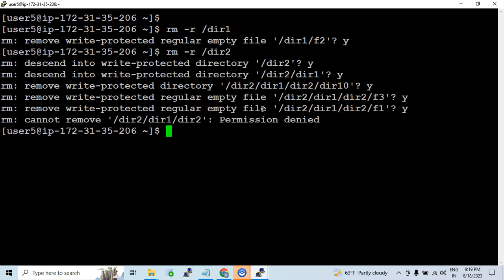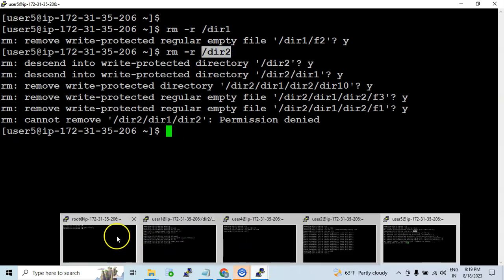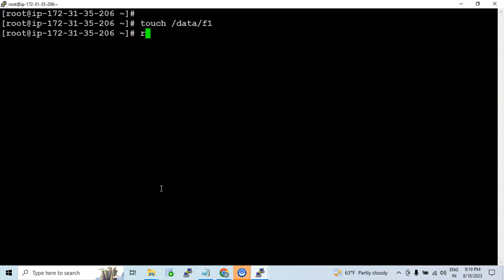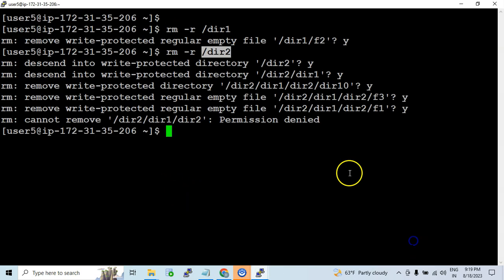I'm just mentioning the details, and somewhere I can see that the permission is denied. So wherever you see permission denied, let me ask the root user to grant permission, right? chmod recursively, I want to give write permission to this directory. Now let me come back to user 5 and remove it. Done.